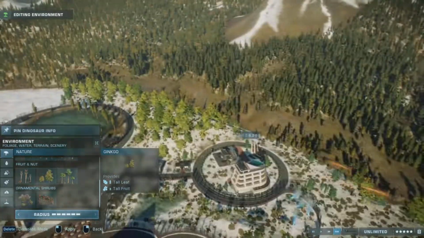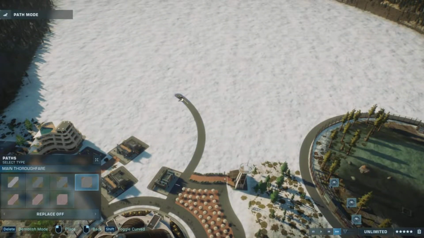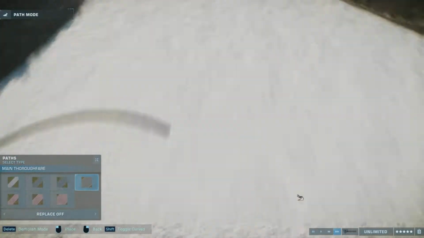The airlifting out of the hatchery, it's such a beautiful feature, which means you only need one. And you don't need to sedate them first and then transport them in. You can just go straight from the hatchery.